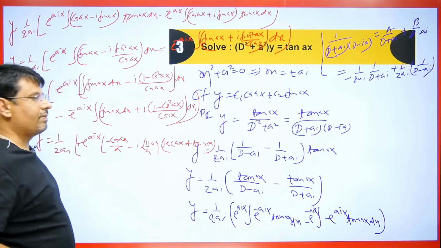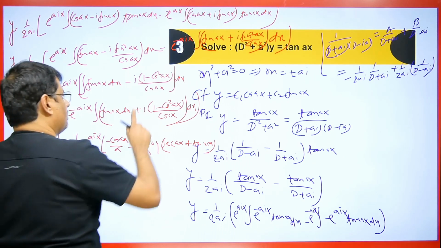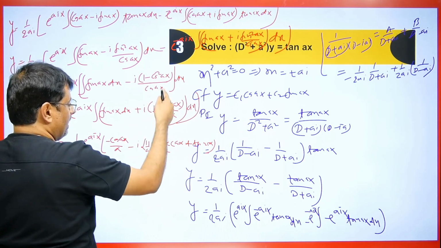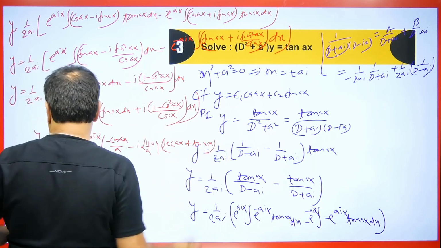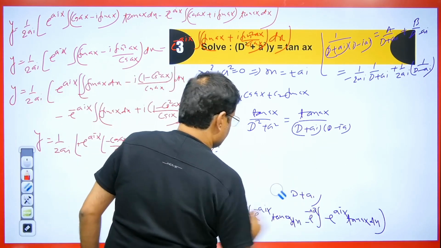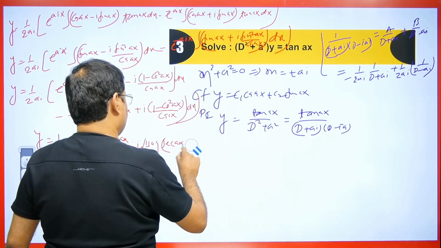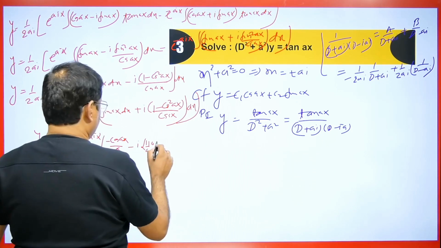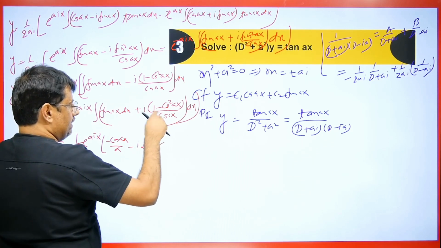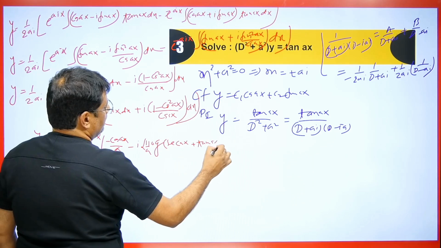Clear? And in the next step, these cos will be cancelled out. Now what will be the value of cos here? As we have cos here in this expression, and minus becomes plus, as it is cos here, so let's keep the minus outside. I am removing this part from the board because it's getting too long. We need some space on the board to solve. Now, let's move to this particular expression here. It will be sec ax plus tan ax.